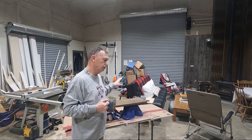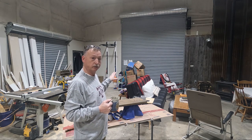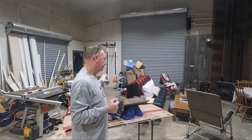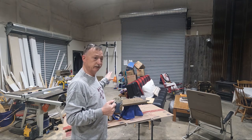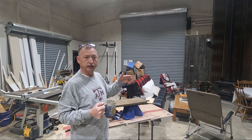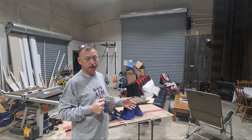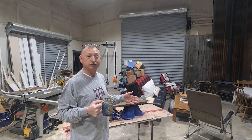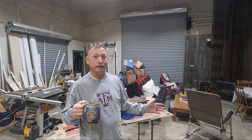We took the fence down on that end — if you guys remember the shower fell over — so we've got to get that back together. I'm gonna build a more permanent solution: a double gate that opens. We'll see how far we get on that today; it still has some design issues to work out. Anyway, my battery died — that's the plan today. You guys keep watching, let's get back to work.